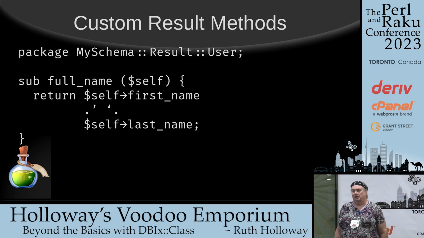But you want a way to print out their whole name. So a custom result method here makes that really easy, because then you've got a $user, an object that's a single row that you've searched up somewhere. You can just do user arrow full name. You got it. Easy, right? You can even do some fancy math and whatever you want with that.